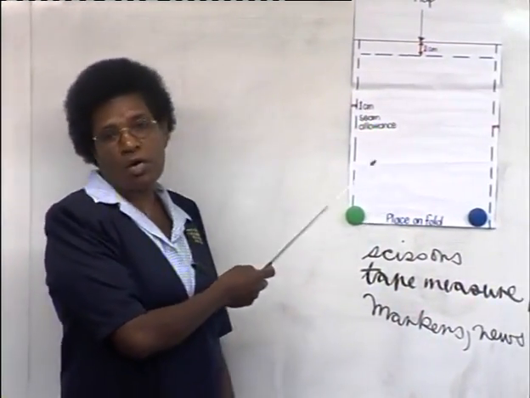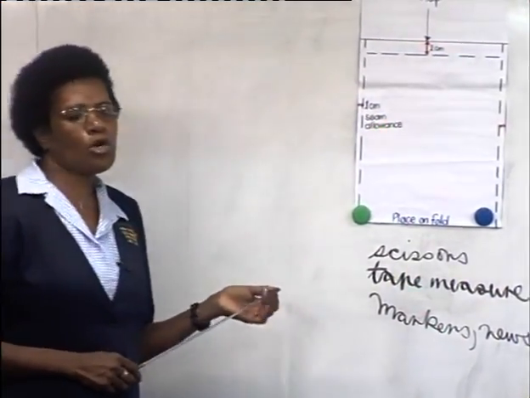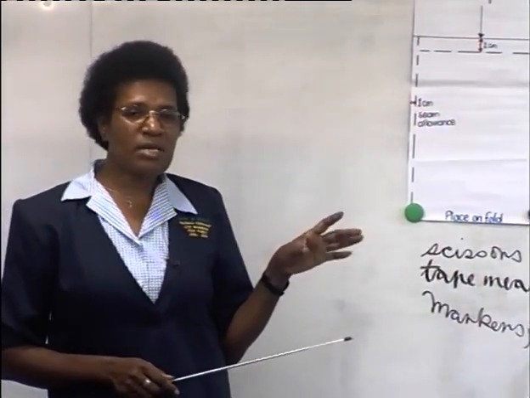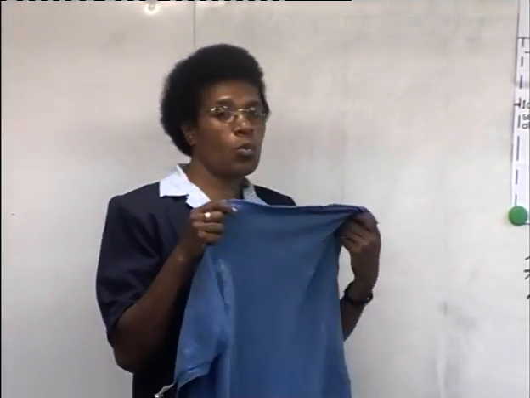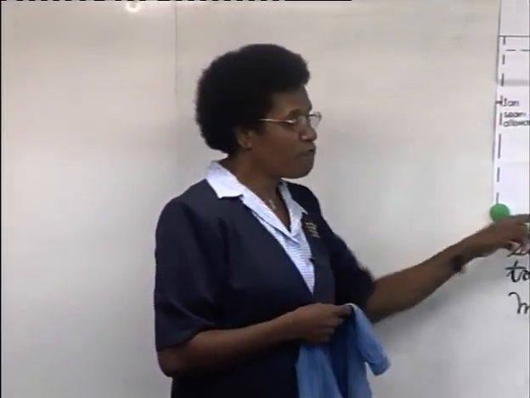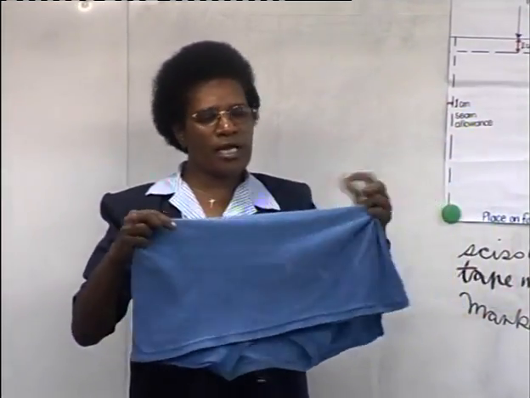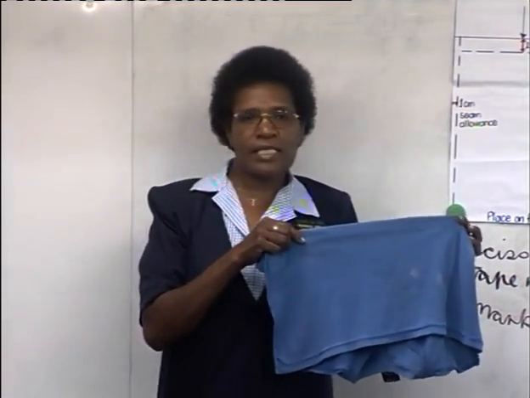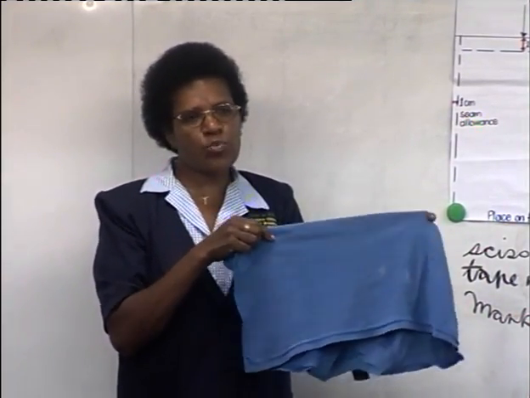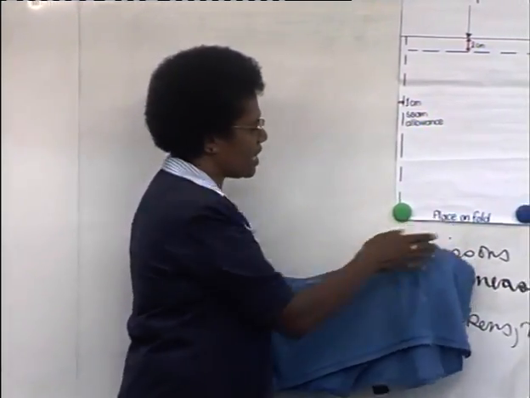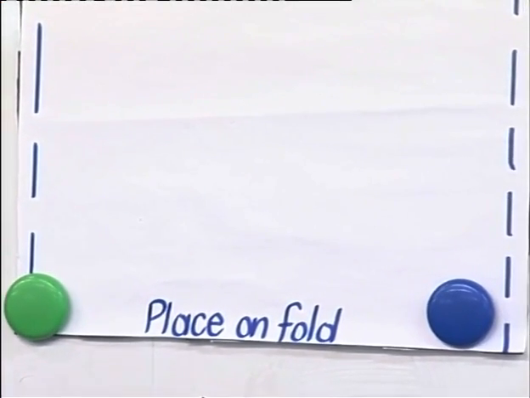Now, place on fold. You have all that on your pattern that you have made. Where there is no seam — a seamless garment, meaning a garment or anything that has to be cut that won't have any seams — the pattern must always be placed on the fold. For example, I have this t-shirt. The t-shirt is folded, and where the folded part is, that becomes the fold of the fabric. So to place the pattern on the fabric, the pattern has to be placed where it says 'place on fold' — it must be placed on the folded part of the fabric.